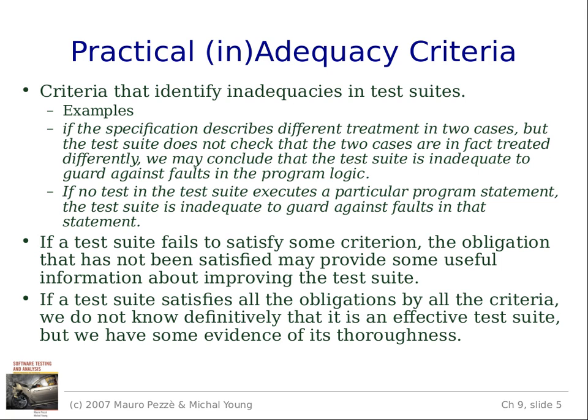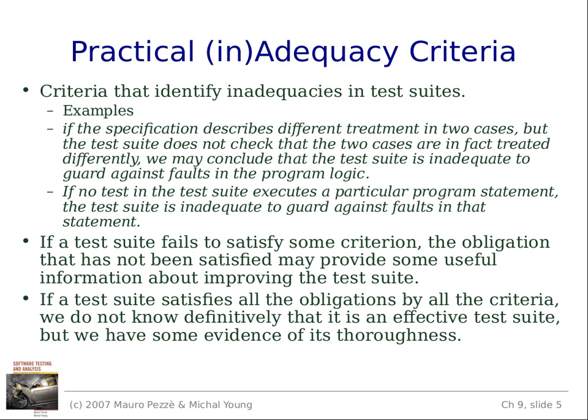All right, so here's a lengthy example they go through. The specification describes different treatments in two cases, but the test suite does not check that the two cases are in fact treated differently. Then you may actually have something, you may not, then your results are basically junk. And that's what this idea is coming up with.